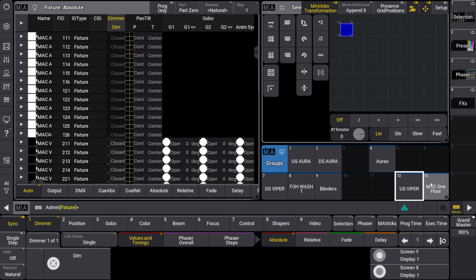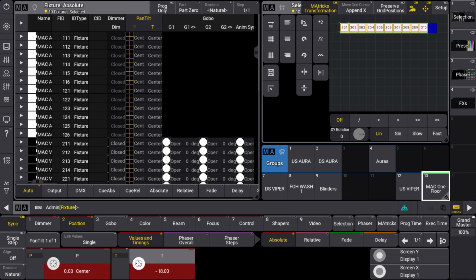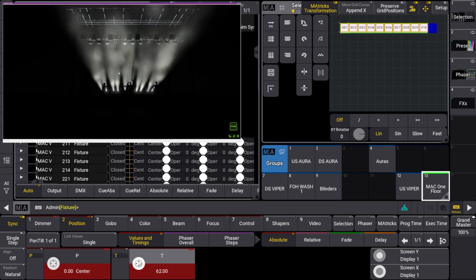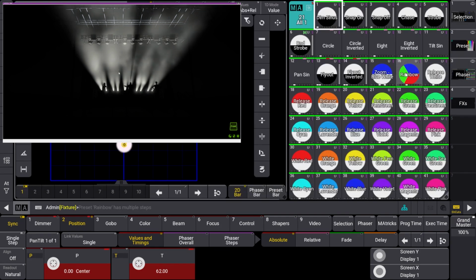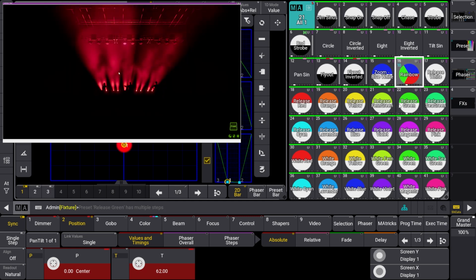So to demonstrate what we can do with our effects, I'm going to turn on these Mac 1s, tilt them out towards us. Go to phaser, apply a predefined phaser. And you can see once I click that, it automatically starts running.